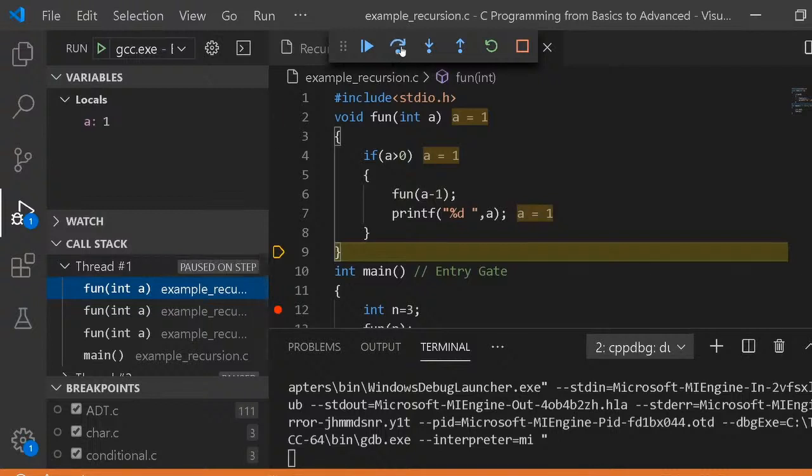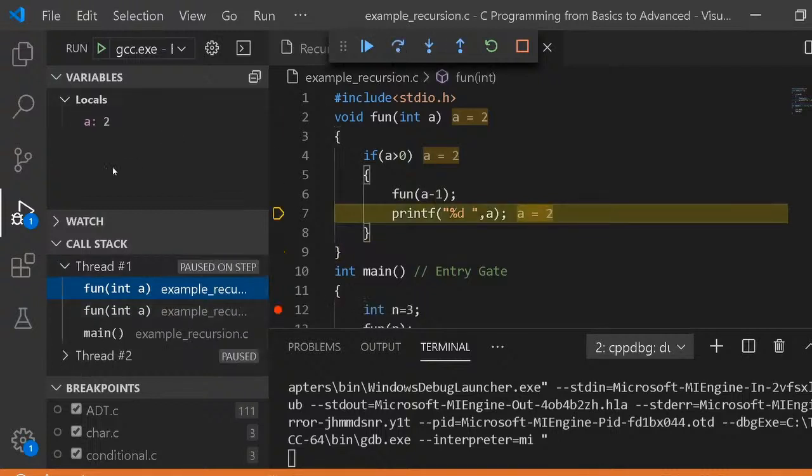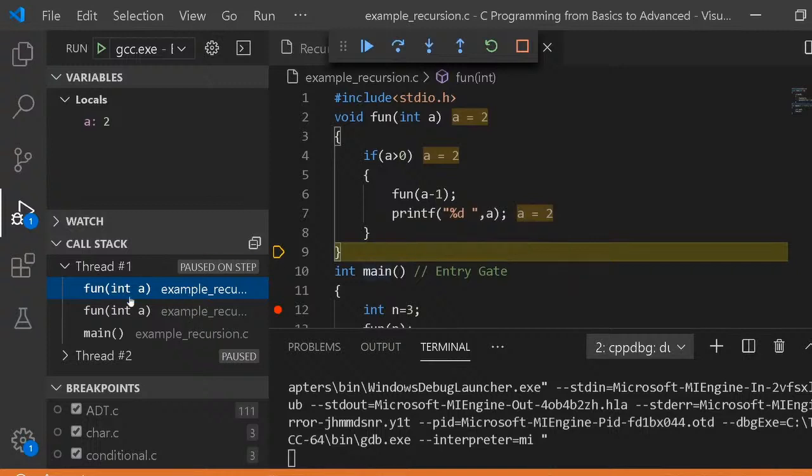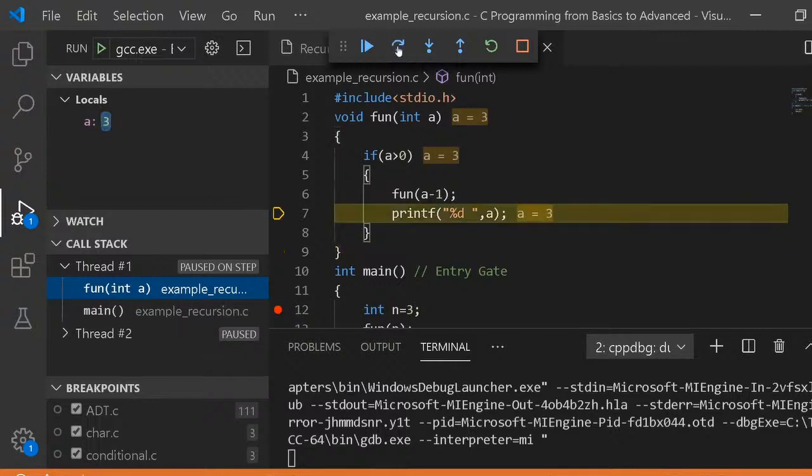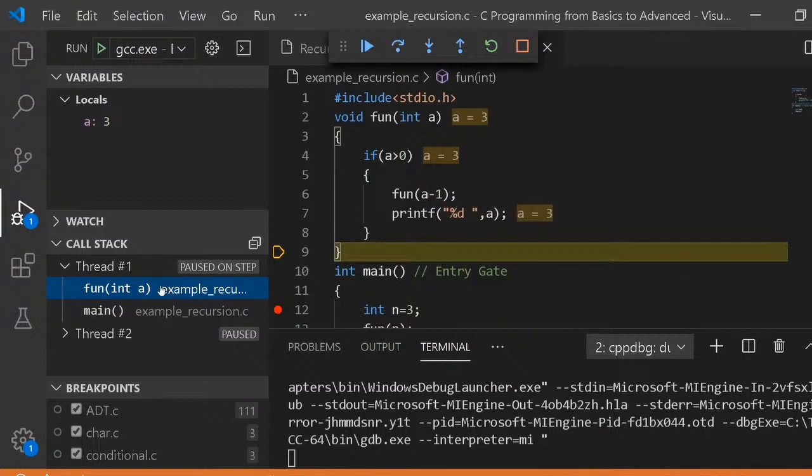Okay, if I execute this line, our topmost activation area is deleted, and you enter the activation area where a is equal to 2. Now for that activation area also, if I want to delete it, then all the remaining lines have to be executed: 7, 8, 9. In the 7th line the a value is 2 now, so 2 will be printed, and again the 9th line is executed. The topmost activation area will be deleted, and it enters the next activation area. Here also the remaining 3 lines, 7, 8, 9, have to be executed in order to delete the current activation area. What is the present value of a? 3. So 3 will be printed, and the activation area for fun is deleted.